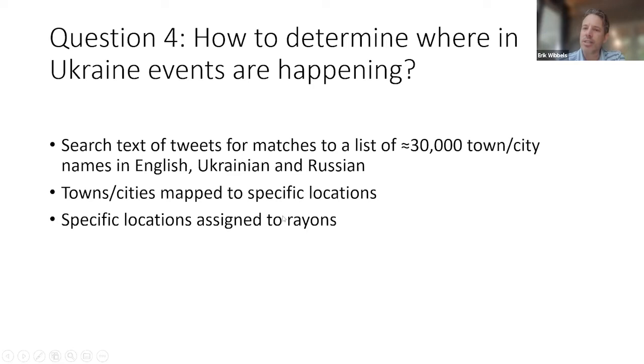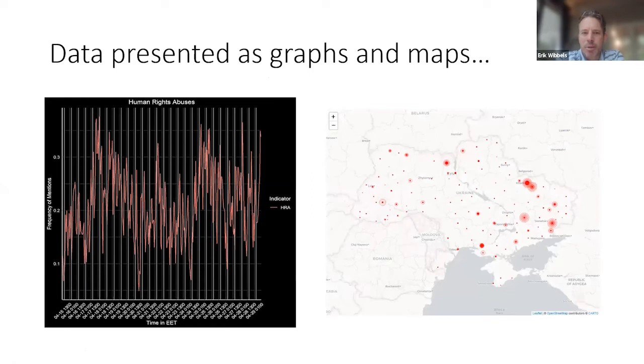Now we had some concern about, if we're really close to real time, we don't want to be providing information that's too granular that someone might use in a not so nice way. So the question is, what's the appropriate level of resolution? We end up taking these lats and longs, and we spatially merge them into rayon boundaries. So what we show on the website is basically the incidence or the change in the incidence of these different kinds of events at the level of the rayon. This then is what you get. And I'll let Graeme talk a little bit about what we're looking at here.